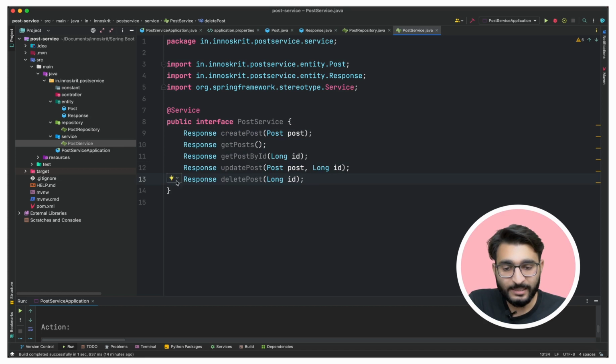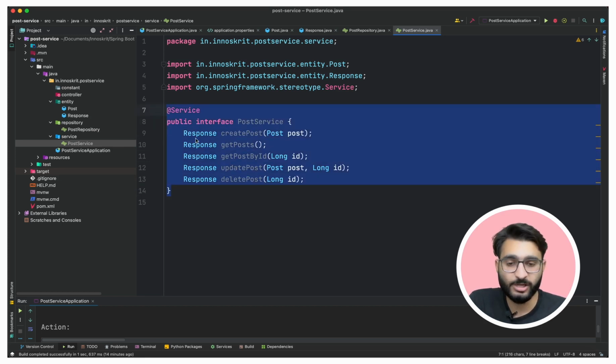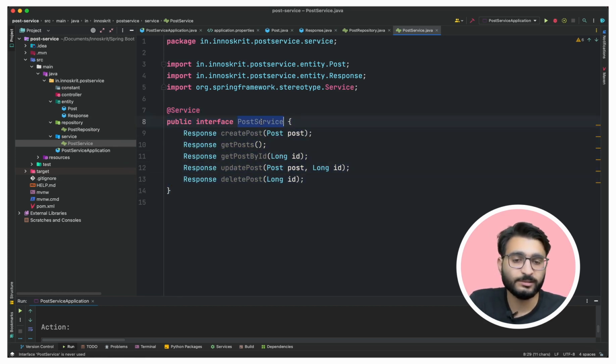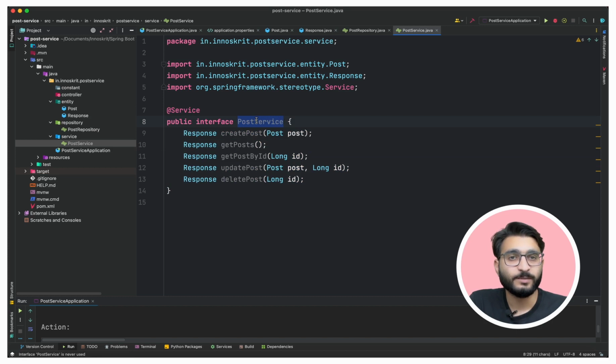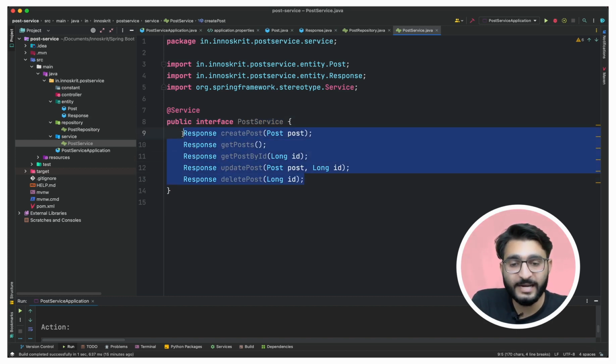Now what I'll do is, this is the fixed structure. This is the abstraction. I have created the interface for this. This is the industry best practice. So when you go and try to build your application in the industry, you will have to follow this way, right? So you have created a service class. In the service class, you are basically fixing the structure of the post service, right? Service, you can understand it by name. Service is nothing but the service that it will be offering: to create a post, to get all the posts, to get post by ID, to update the post, to delete the post, right?